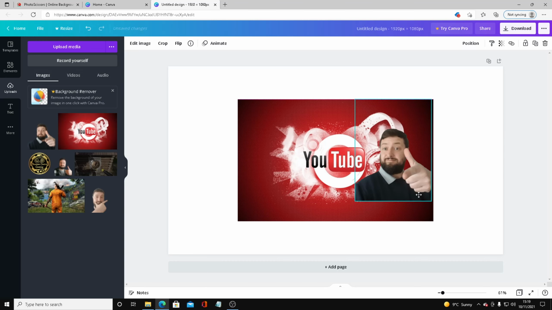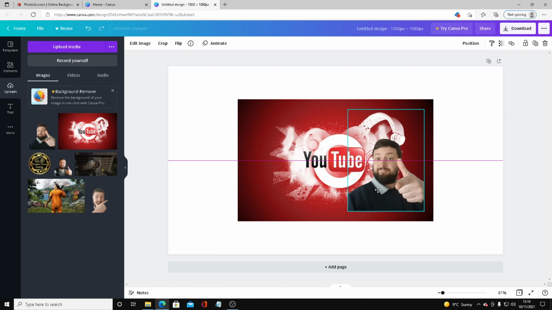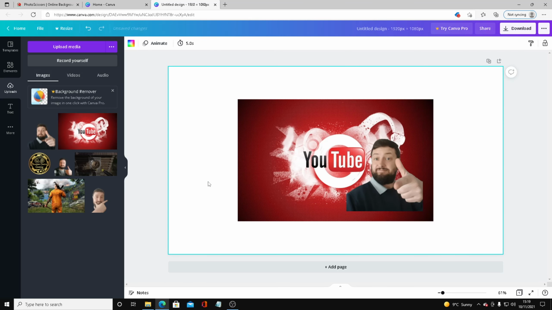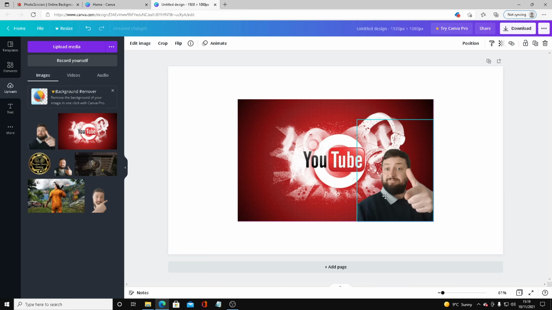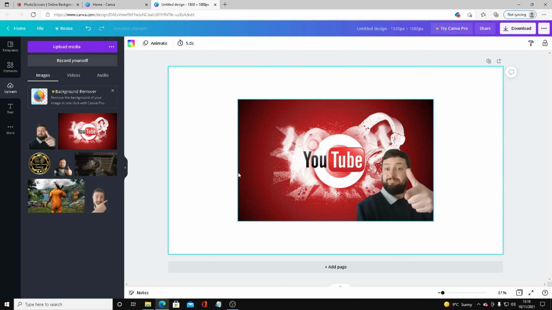And of course now we can add text and we can add other elements to make it look a bit more attractive. So I'm going to set that right there. No, maybe I'll move it right to the bottom, make it look more natural. Yeah, I'm pretty happy with that, actually. I think that looks quite well. We're going to stick with that.